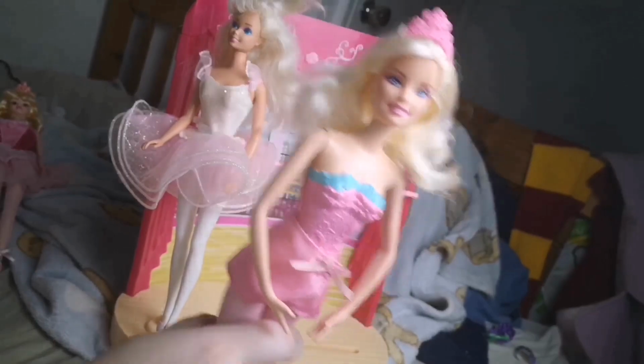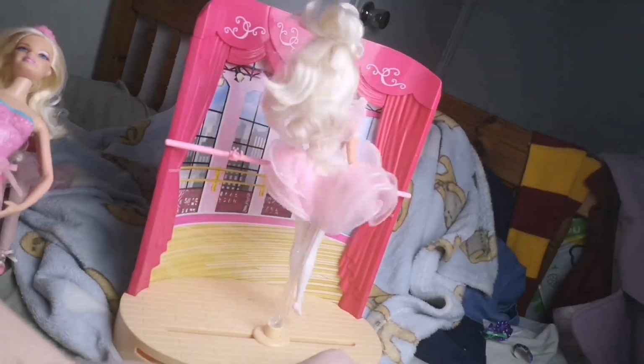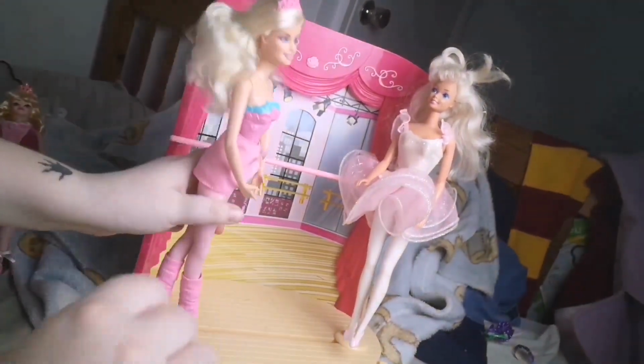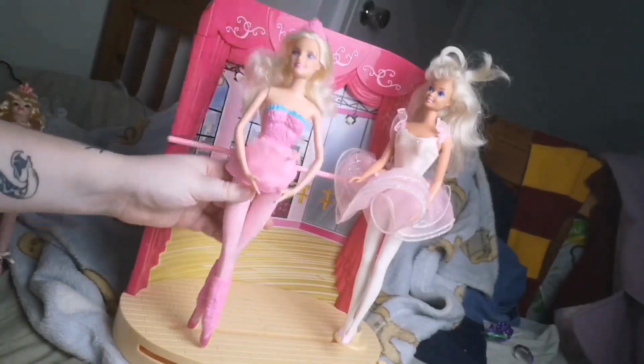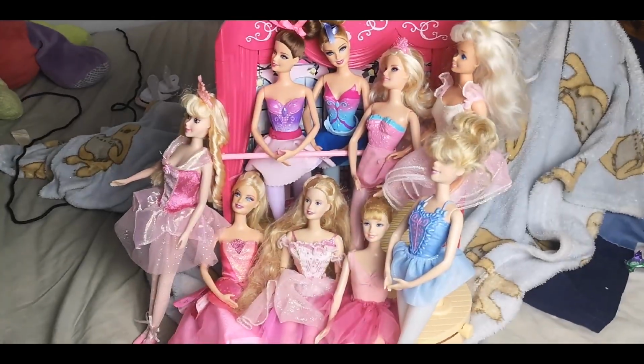Ballerina, do some spins. Beautiful. Thank you, Barbie. You're welcome, Barbie. Thank you for coming to my dance studio. Thank you for coming to our ballet class. Bye.